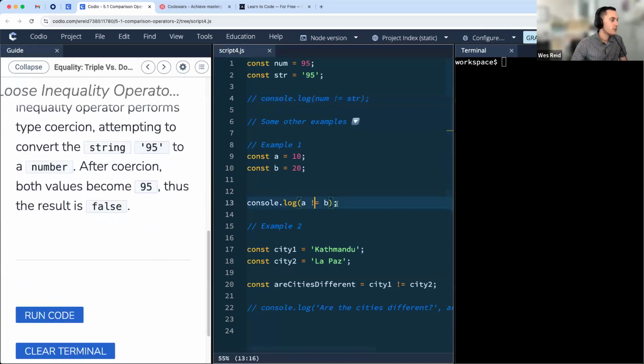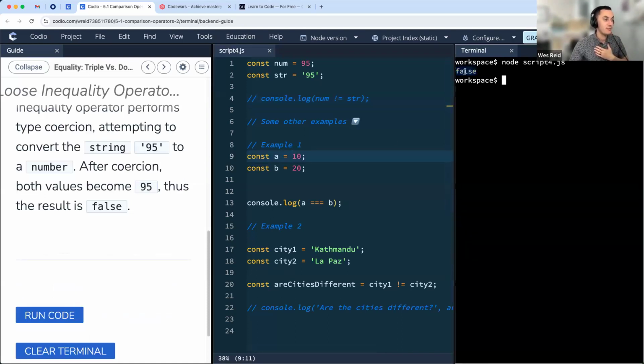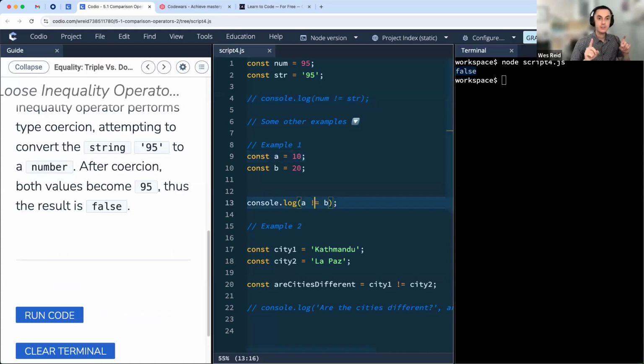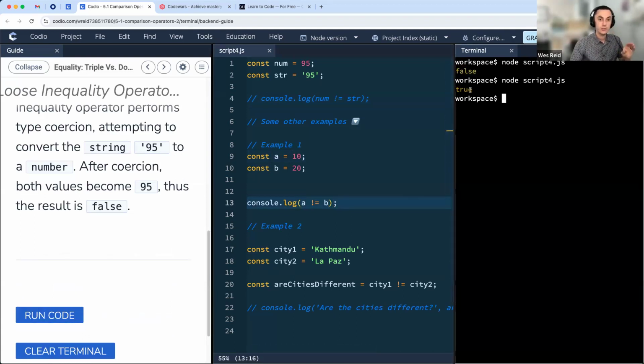Let's clear this. Okay. So let's first use our strict equality. Does 10 equal 20? In this case, no. We kind of know that, and when we run the code, we get that same value. So it is indeed false. What we're checking with not equal is, hey, are these things not equal to one another? So when we run that, we get true. Just to clarify, the reason we're getting true is because that statement, A does not equal B, is a true statement. Sometimes that can feel confusing because we're adding not in there, which feels like we're flipping some values around. But just think of it as A does not equal B. Is that a true or false statement? That is a true statement. A does not equal B, right? So that's what we're doing with this first example here.